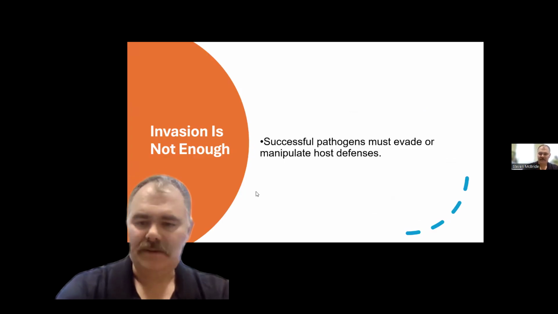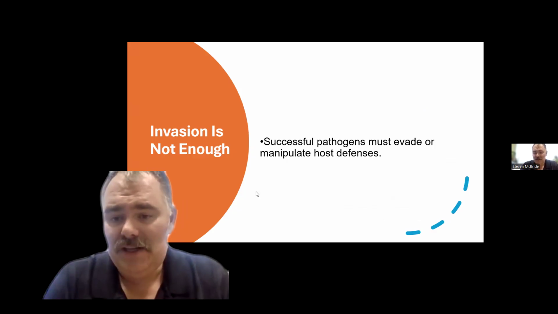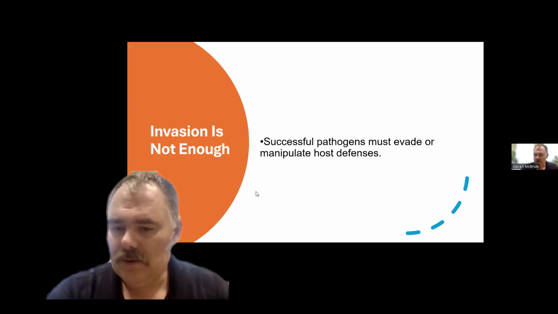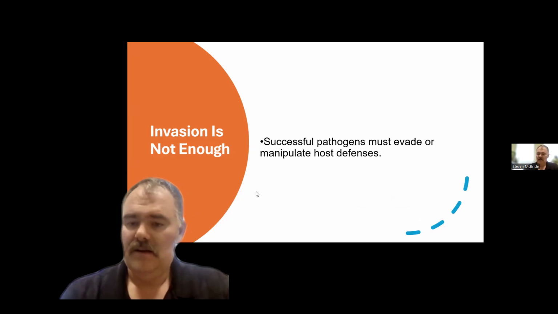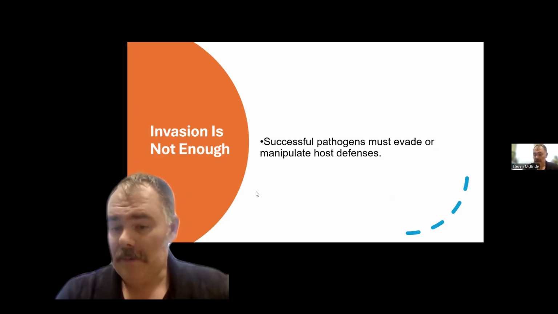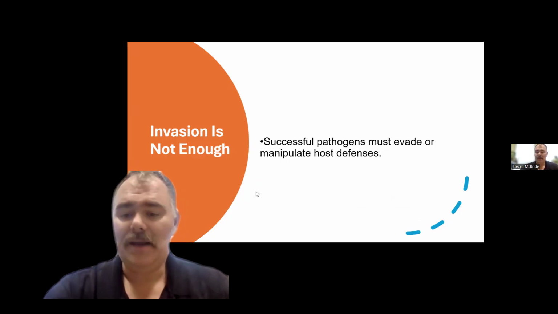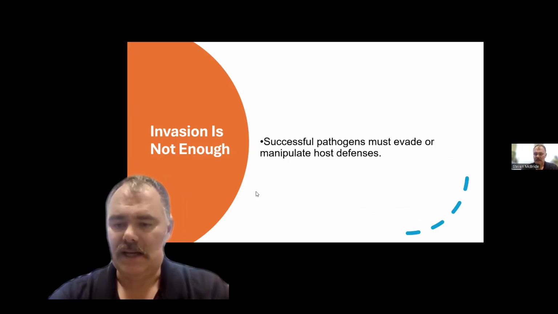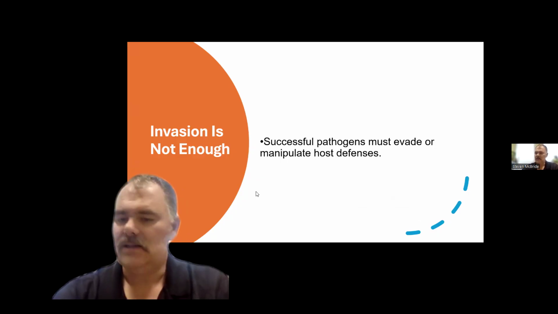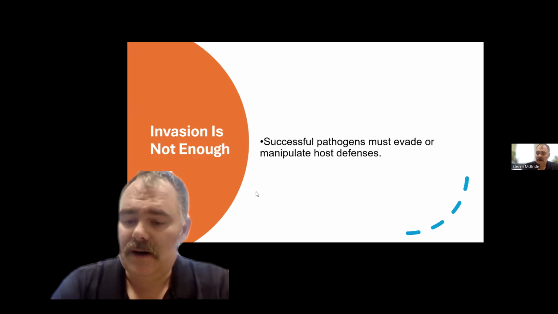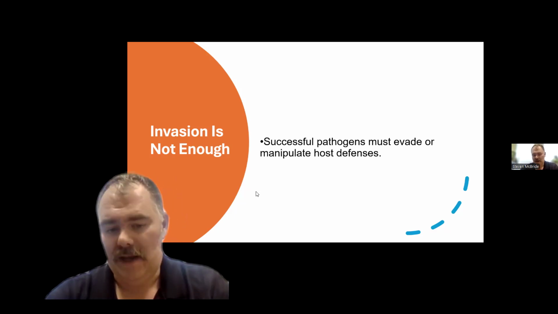Imagine a bacterium successfully attaching to a tissue and entering the body. At that moment, the battle is not over. It is just beginning. The host has multiple defense systems designed to recognize and destroy those invaders. Phagocytic cells engulf microbes. Complement proteins damage bacterial membranes. Antibodies bind foreign targets and help eliminate pathogens. For a pathogen to persist, it must somehow avoid all these defenses. Some hide, some disguise themselves, some directly interfere with immune functions. The examples we'll discuss today illustrate all three of these strategies.